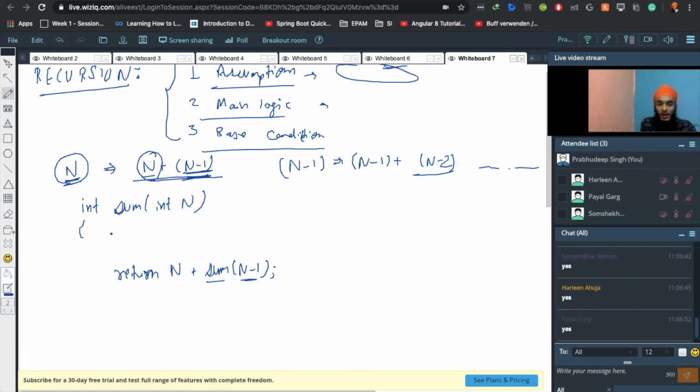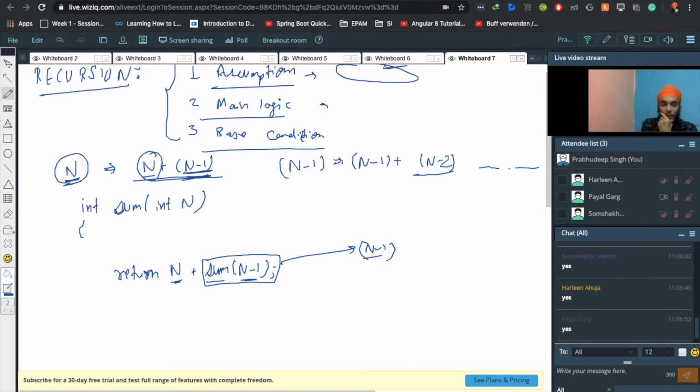I have not written the base condition or the logic over here. Now when I have the sum of n minus 1, I'll add just n over here and I'll get the sum of n natural numbers.